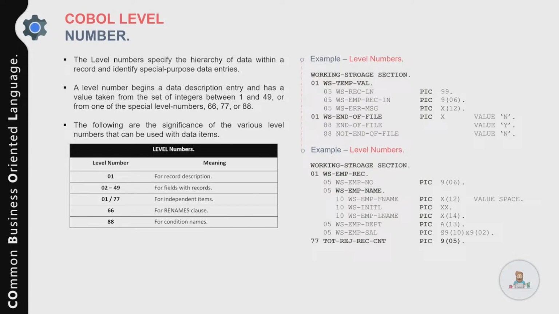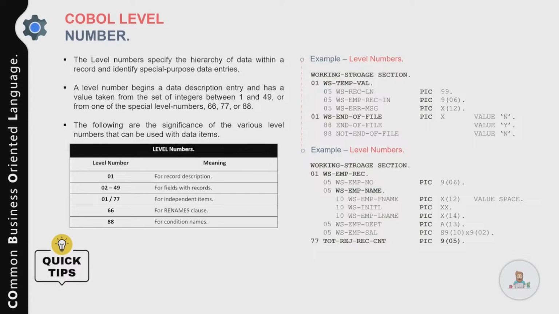Now let's talk about our next example. In this case again we have a working storage section, and thereafter we have WS-EMP-REC. So this is again a record description, and within that we have a couple of elementary items or variables. First one is employee number, then we have employee name, and within employee name again we have a few individual elements. WS-EMP-NAME is a group variable within WS-EMP-REC, which is the actual group element. Similarly, in this case, we have used WS-EMP-FIRST-NAME, which is X of 12, and we have assigned a default value as space.